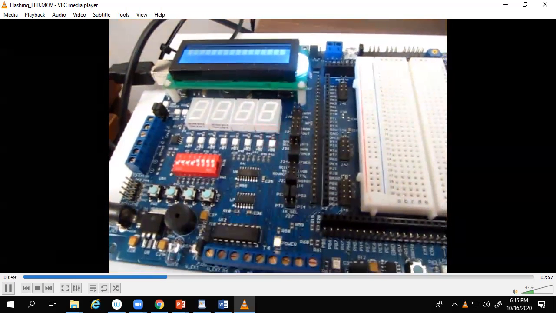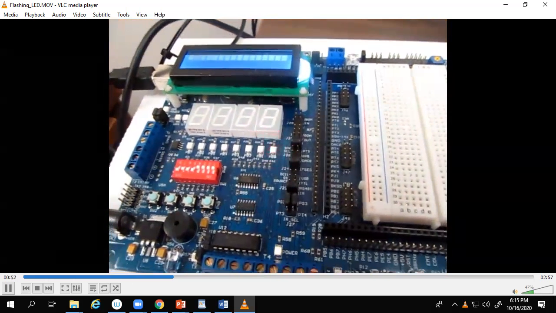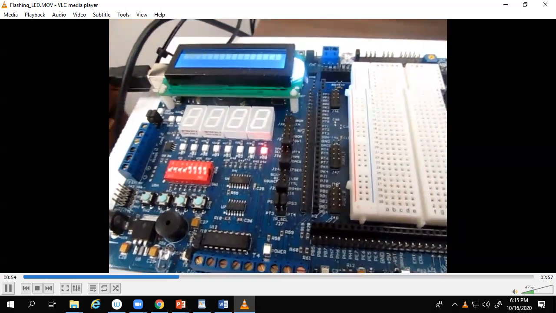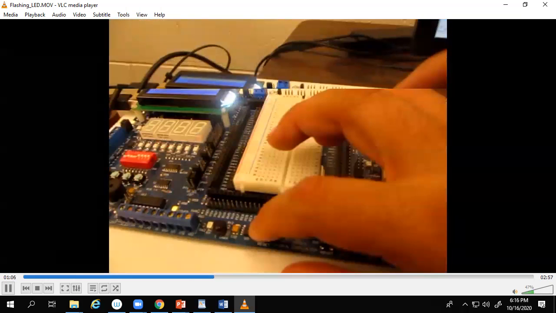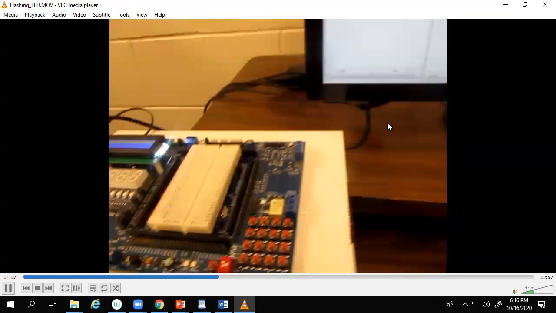Now I'm gonna change it to half a second. So you will see now half a second. So you will see the flashing is faster. So I'm gonna make it like 500 now. So I'm gonna change this number here from 1,000 to 500.